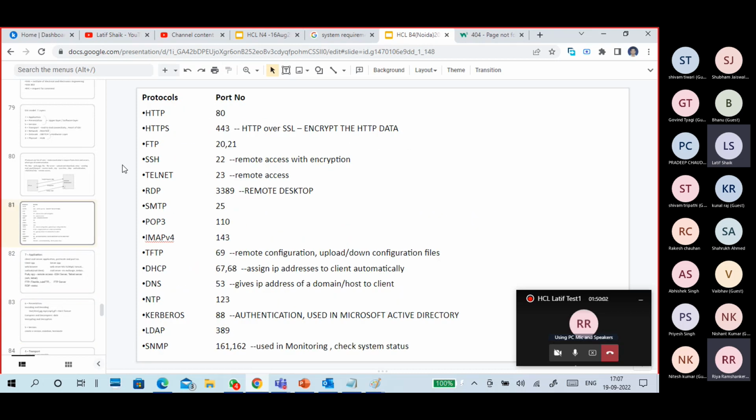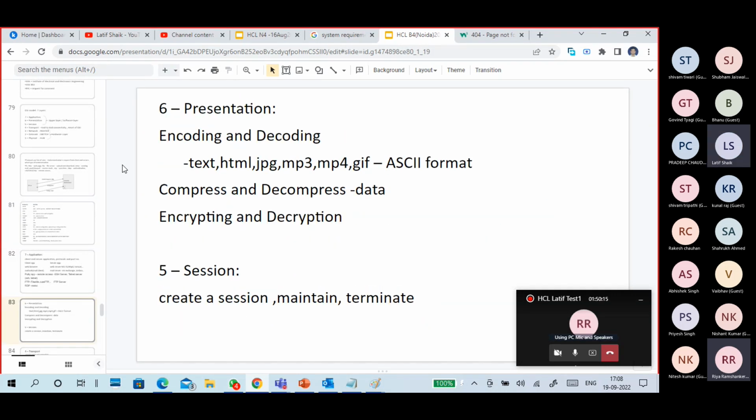You may use HTTPS instead of HTTP, and SSH instead of telnet, where encryption is required. So you encrypt the data at the presentation layer only. Next one is the session layer.